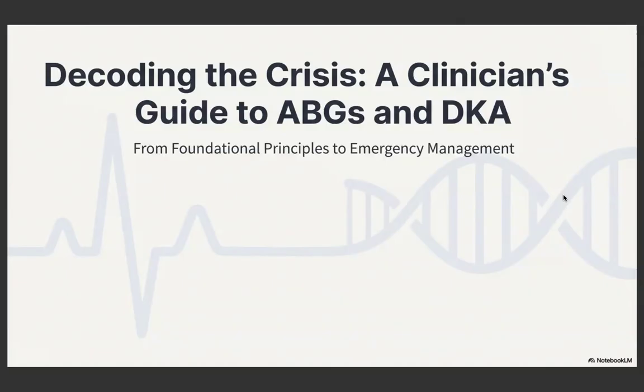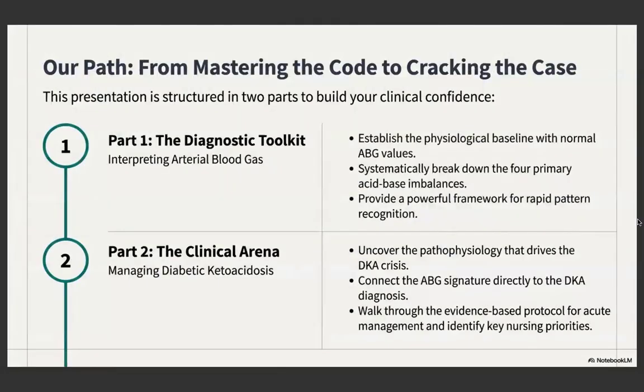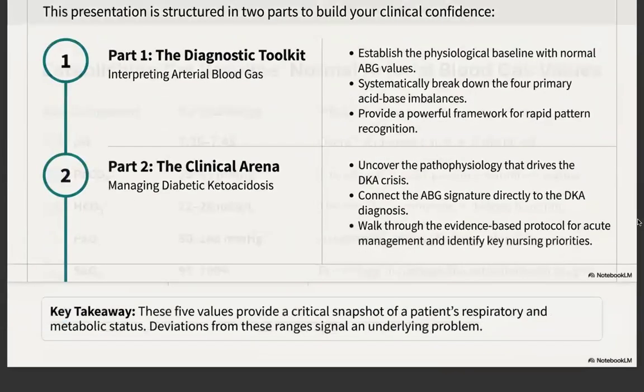This lecture is kind of a segue of taking those ABGs that we learned about in the last lecture video and how to apply them to certain conditions. In this case, it's going to be DKA, and we're going to do a background overview of type 1 diabetes as well. So, just so that you guys know, this is to take the ABG interpretation and put it together with the DKA management to help create a baseline, help recognize patterns, and then how we would apply it to a real crisis.